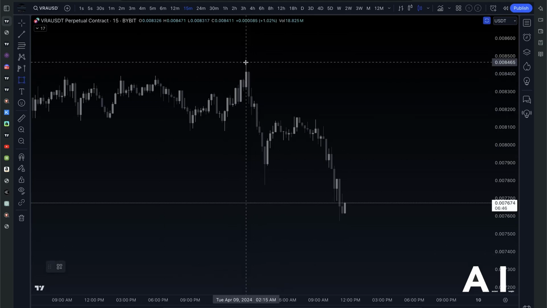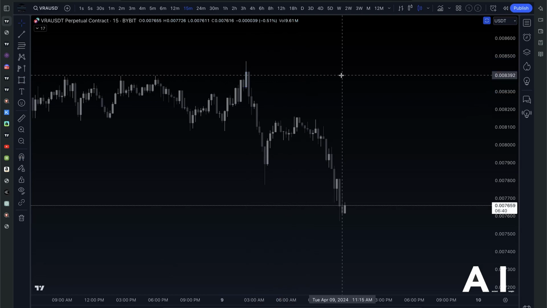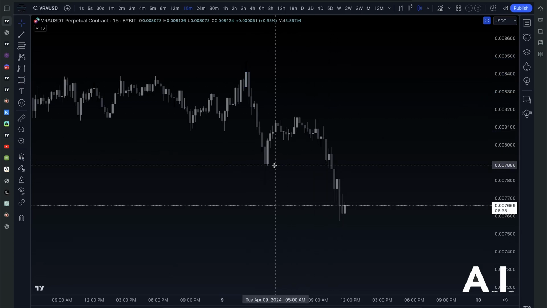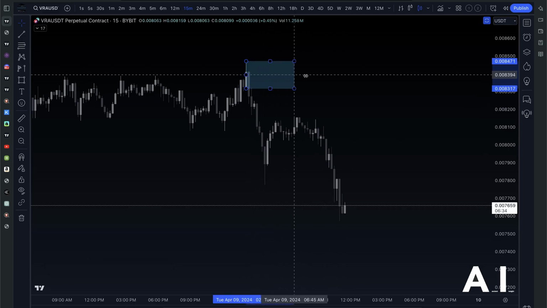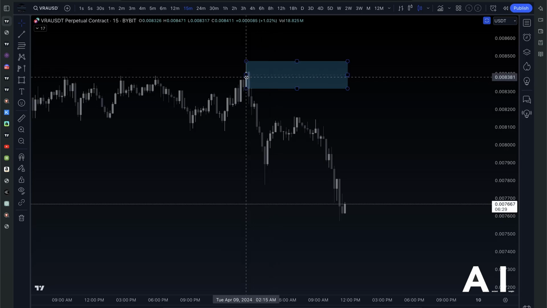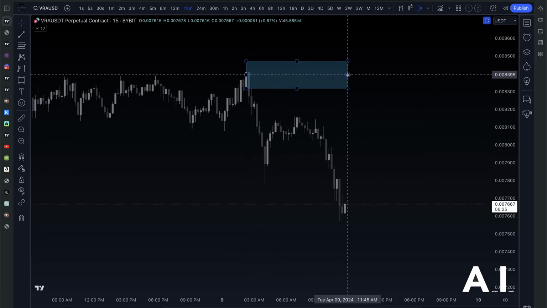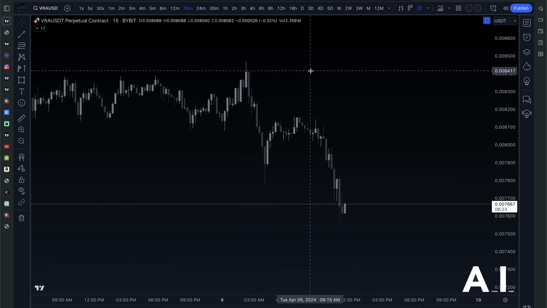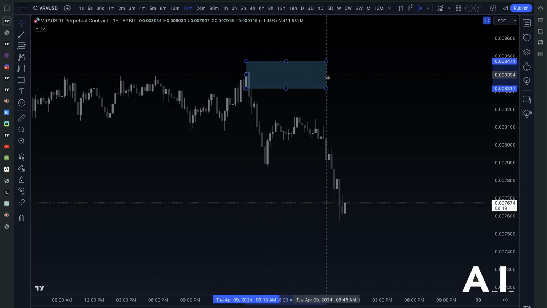Select it again. Okay, hold down Command on the Mac. Select the wick, the full candle, the wick and everything. All right. I don't see my rectangle. Why is that? Well, the reason is because you haven't selected this and pulled it across yet. There you go. You need to learn that. When you use your Command key to lock it to the candles, a lot of times you're only going to see this first, and you might be thinking, oh no, where'd my rectangle go? So just pull it out.